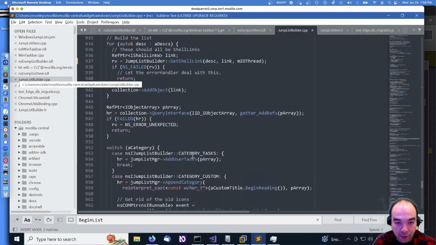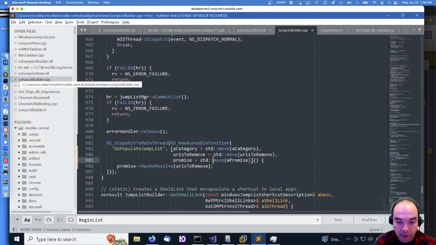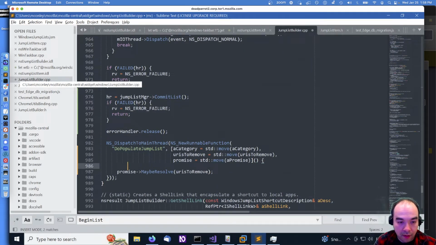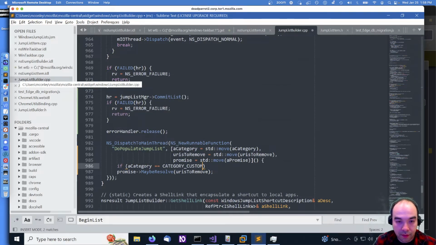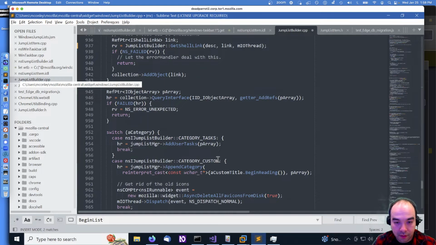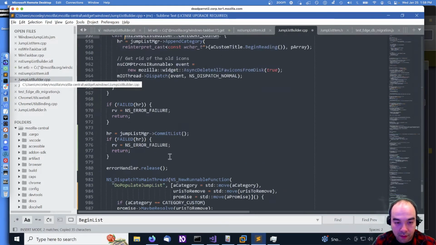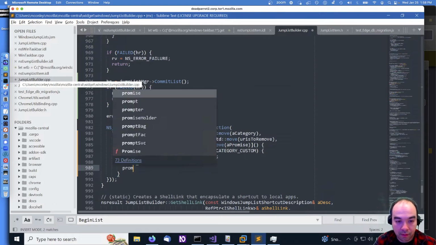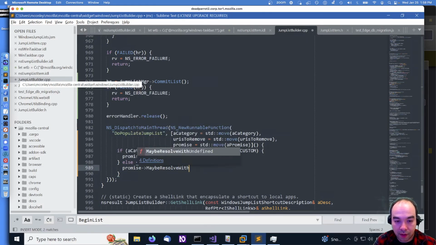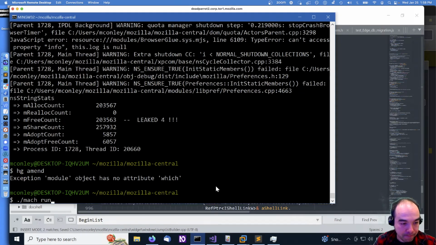And then we're going to say if we're doing custom, equals that, otherwise, we're gonna maybe resolve with undefined. Let's see what happens if we do that.